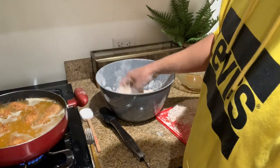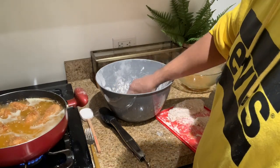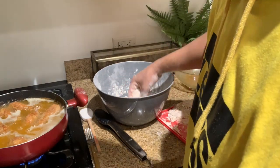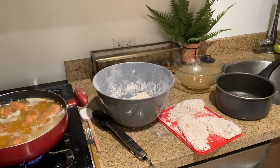By the way, that chicken is done, but like I said before, I like my chicken extra crispy. So, yes, for those who are saying, his chicken done. See, it's floating. Yeah, it's floating. I know that. But I want mine more crispy than that. You know one thing about chicken is that it can be overcooked, but it can't be undercooked. It can never be undercooked, but it can be overcooked. You get it?